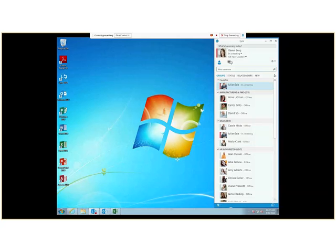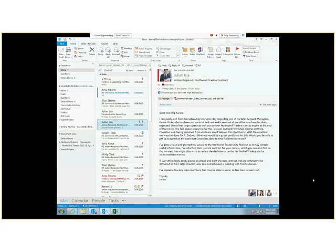So like many people, the first thing Karen wants to do when she gets into the office in the morning is check her email. So she logs into Windows and opens Outlook. The first thing you'll notice is that Karen's Outlook looks streamlined and focused. This is because Outlook and all of the other Office applications have been redesigned to focus more on the content and not on the chrome. However, all the functionality is there when Karen needs it. She can simply expand the ribbon bar.